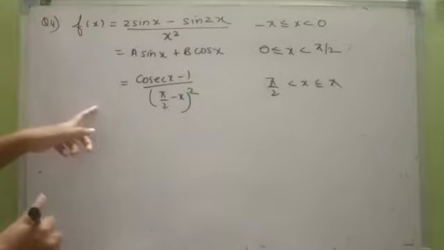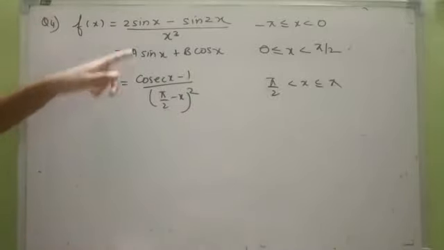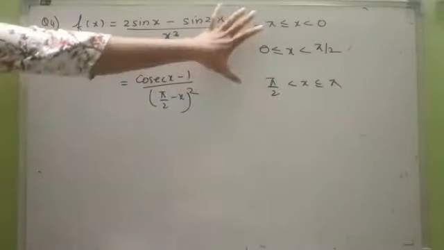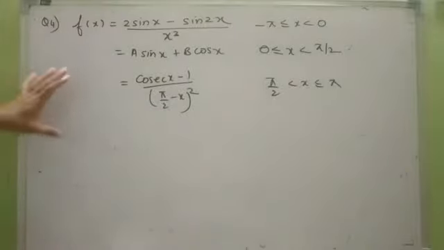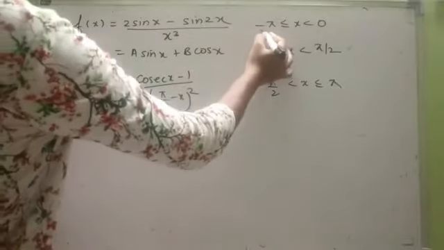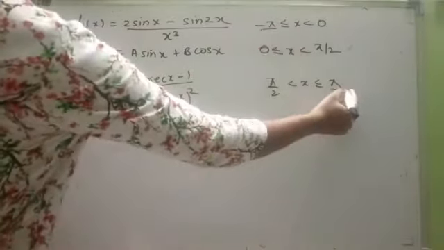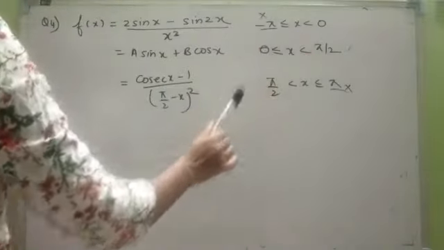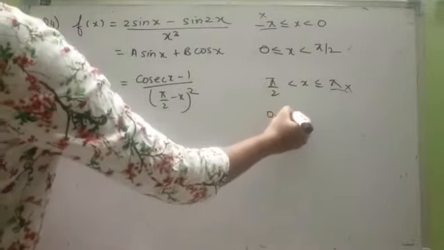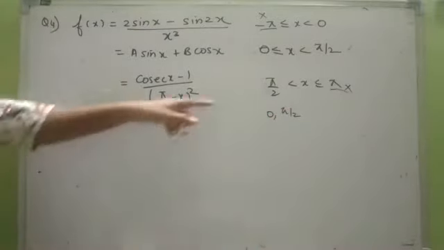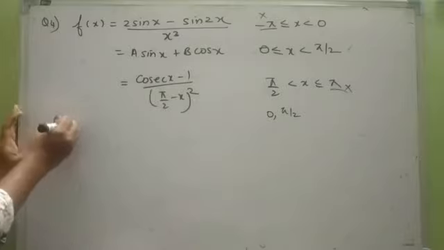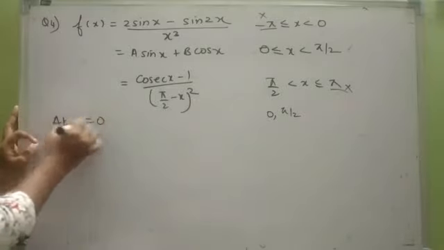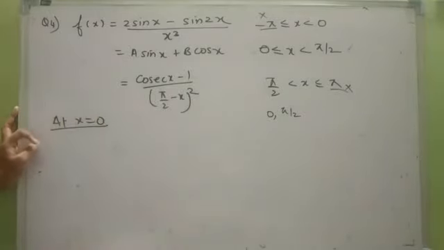So this is question number 4. Okay, same way you have to find the value of A and B. So this is the question given. These are the functions. Now if you notice, this and this you should not consider, I told you, the first and the last one. Which are the two middle points now? There are 2 points you have to find, 0 and pi by 2. So first we'll start at 0. So at x equal to 0, you have to find the left hand limit and the right hand limit.